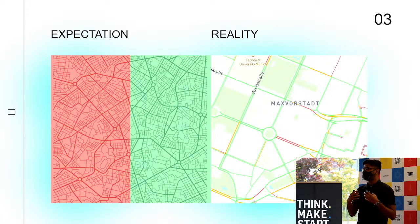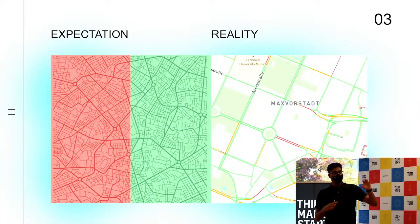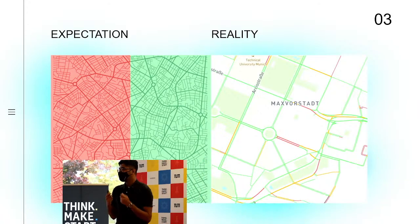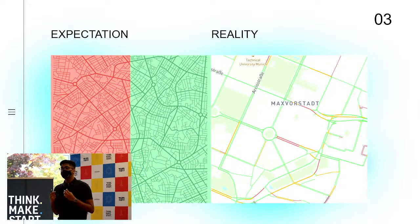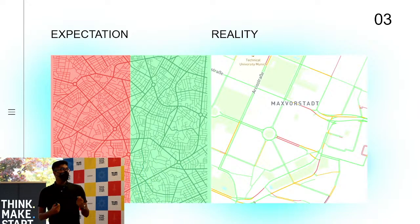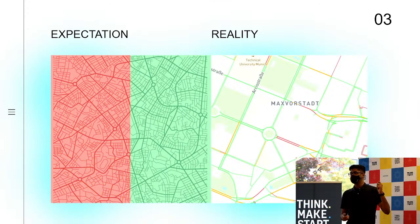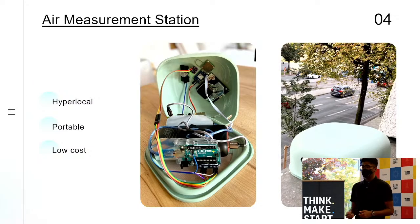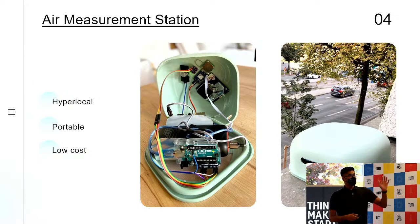They think they are completely held by the situations where they live. If they live in a great city, it's great. If they live in a bad city, they have no control over it. However, the reality is that air pollution differs extremely by street, and it is up to us to understand how this hyperlocalization works. Over the last 10 days, we were able to build our prototype, as you see over there.